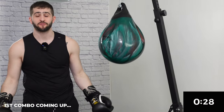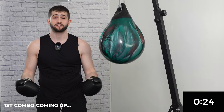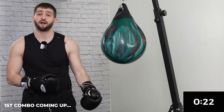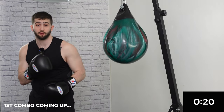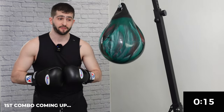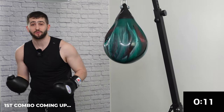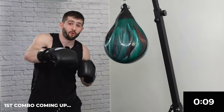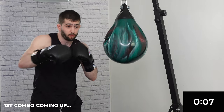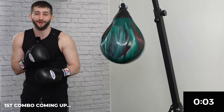These combos are all designed for the aqua bag. It's essentially the same thing as a heavy bag, so they work right there. If you don't have an aqua bag or a heavy bag, you can still follow along with your reflex or cobra bag — just keep in mind your timing and pace might be a little different than mine. Let me know what you think of this drill. If we like the aqua bag, we might feature it more in the weekly program with drills and workouts, and if not we won't. So let me know.